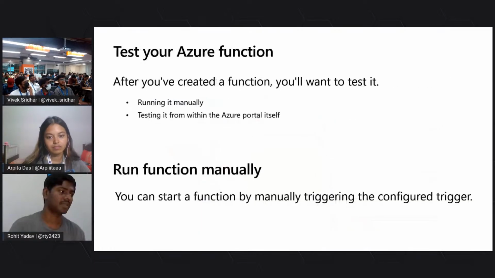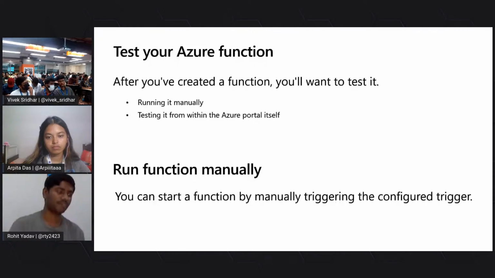And after we write our business logic in this space, we then test our function, and we can run it based on the choice that we want. We can test it from the Azure portal itself, or if you have access to tools like, say, Postman, from which you can send maybe an HTTP request to the function, you're free to do so. You will be provided with the function keys, your function endpoint, and you can use it.